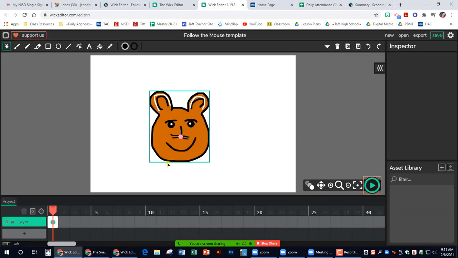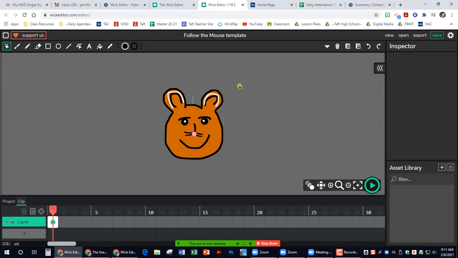And we're going to add some animation to our character as it moves. So this particular animation is not going to take place here on the main timeline. We're going to have to go into the clip to do the animation. So to do that, I'm going to double click on my character. And when I do that, it isolates him. It brings up the clip tab and a separate timeline than the, I guess I would call, normal timeline. So in this one is where I'm going to add some animation.